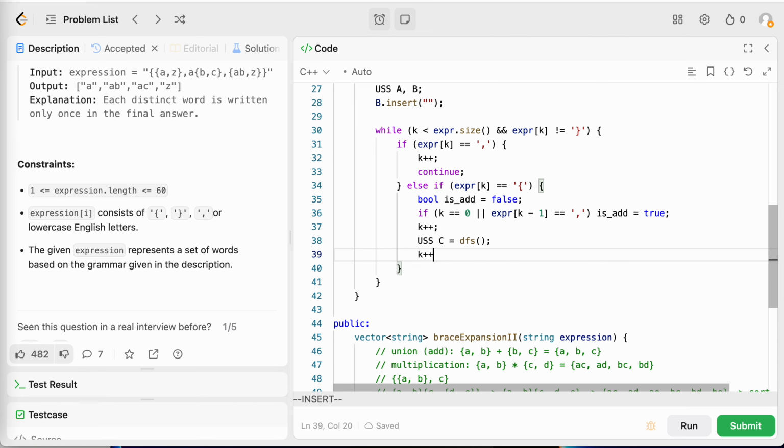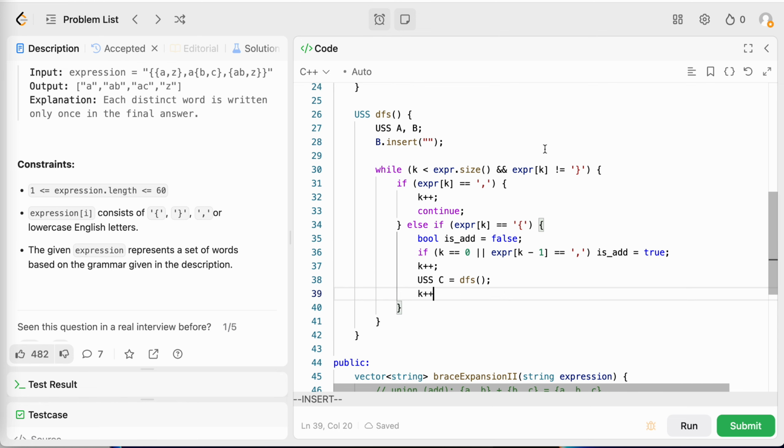After we are done, because we will finish when we have met the end of curly braces, the k's position is at the curly braces, so we need to move one step forward. So k plus plus again. Then we will update a and b.